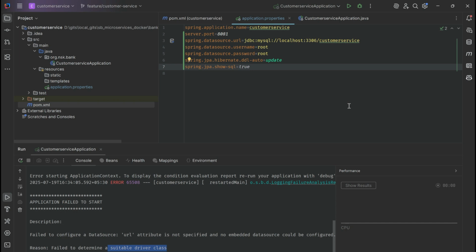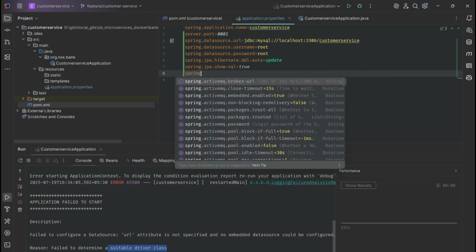The next very important thing is that you have to set the dialect. If you want to connect with the MySQL server, you should be using this dialect.